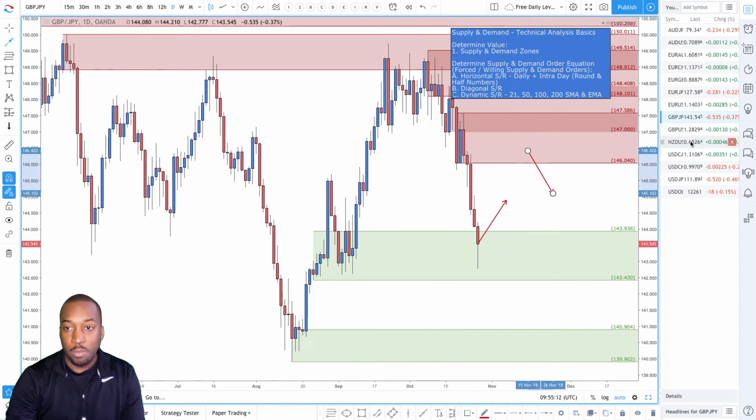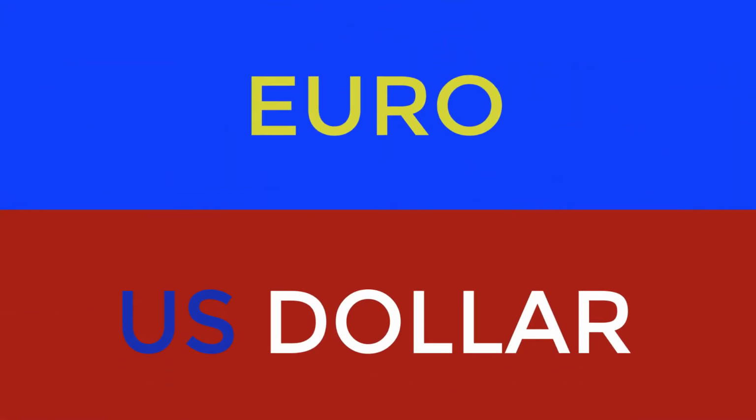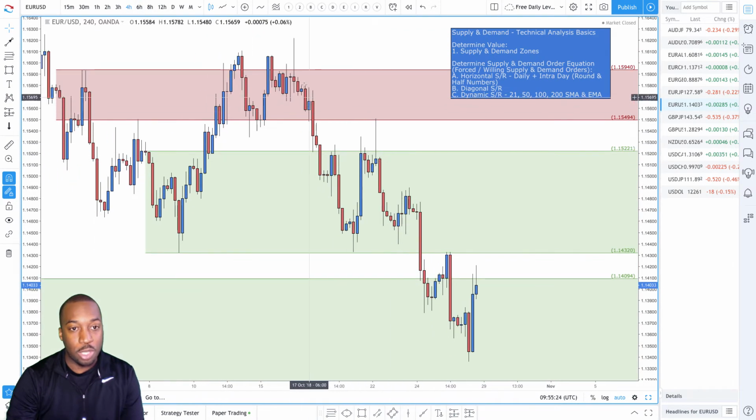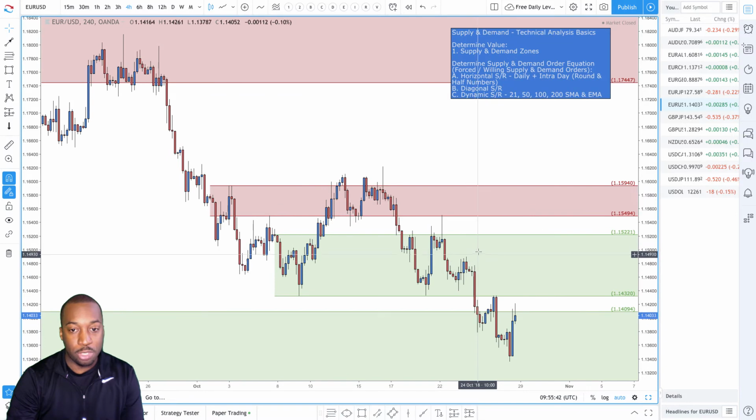Right, moving on to the euro dollar. If anyone managed to get into this trade from the last couple of weeks, then well done. It was from up here about 2 weeks ago. I did get in and I basically entered again based off of here, and I took profit really around here. But if you managed to stay in the trade and carry on, then brilliant. We're going to delete that.